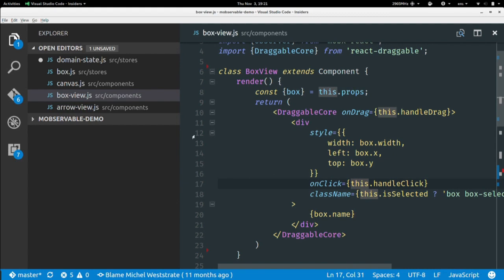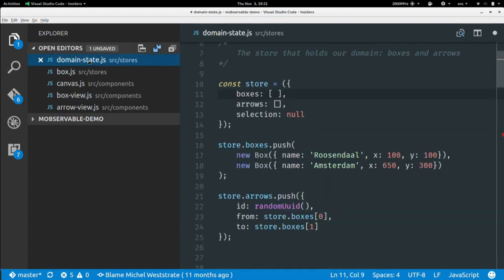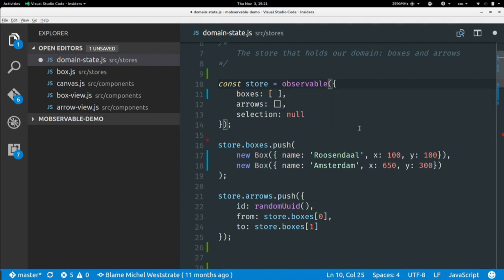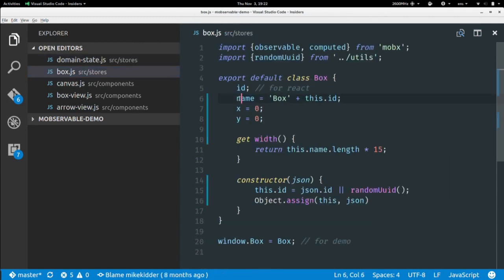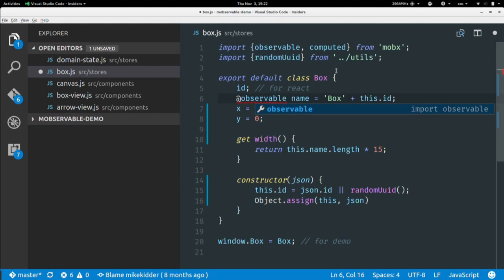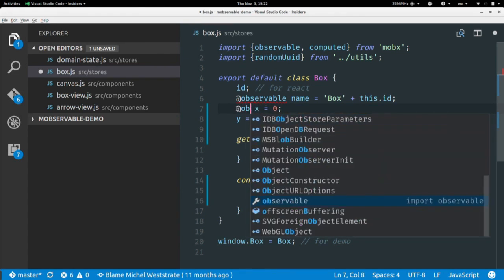So what we basically need to do is bring this application alive, to make it reactive. To do that, as I said earlier, we have to make sure our state is observable. So this makes the state observable, and if you have boxes, then you can instead use decorators for that. By default, MobX will make plain JavaScript objects in their entirety observable. But if you use classes, then you have fine-grained control over which attributes you want to be observable.